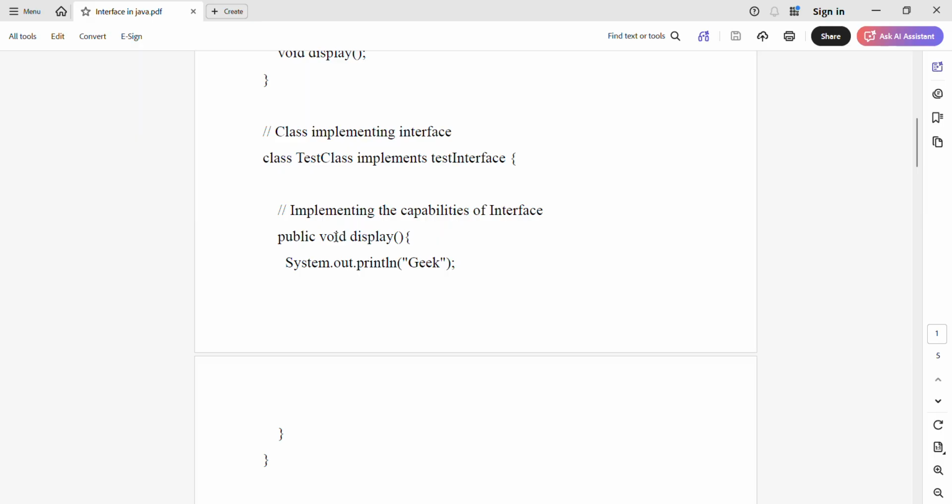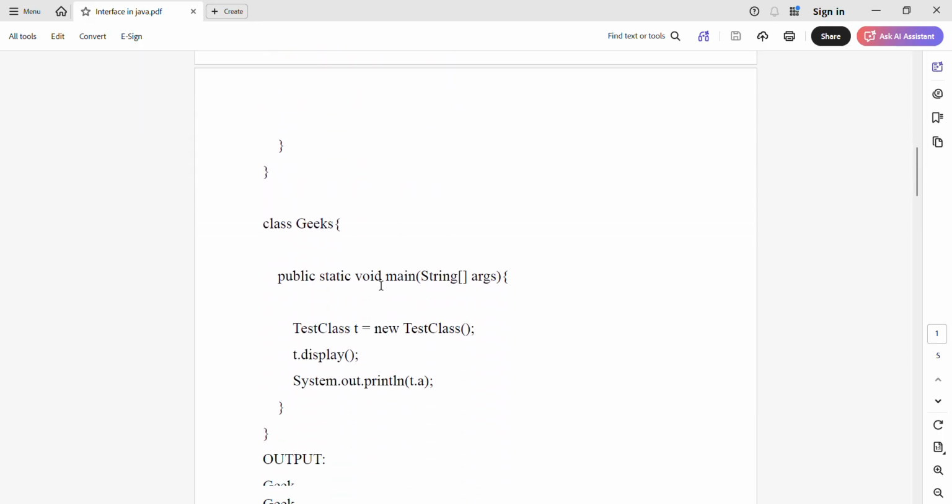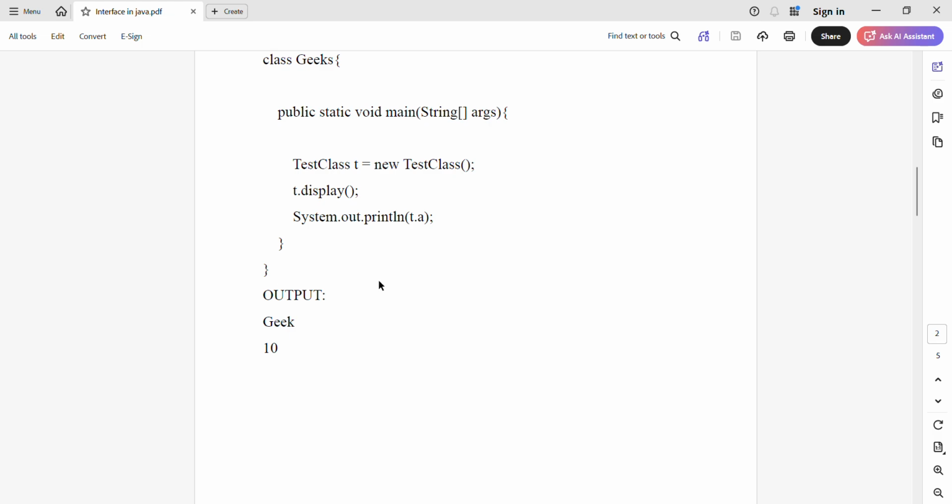Inside my class, I write public void display. This was mentioned as abstract in the interface, so I'm giving the implementation only inside the class which implements the interface. Next is my main class. Inside my main class, I create an object of my class and call this particular method.